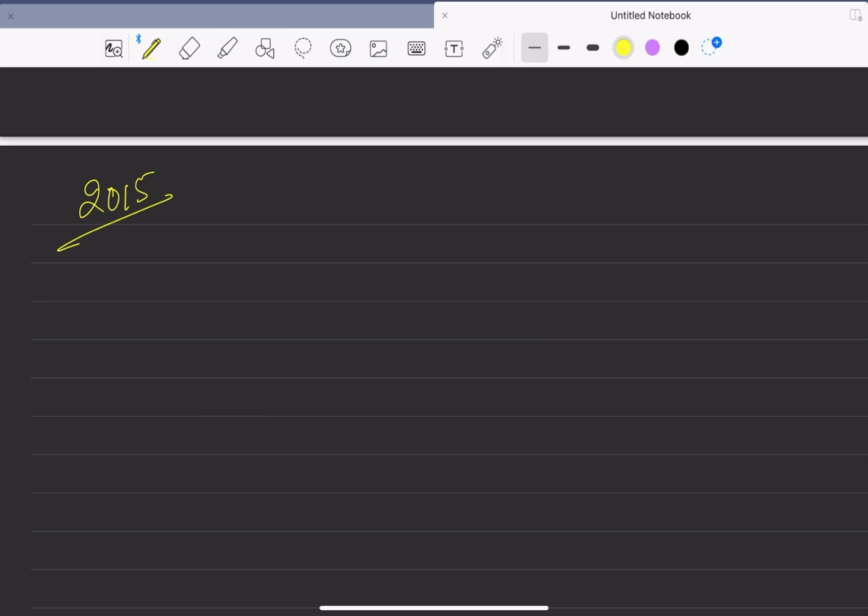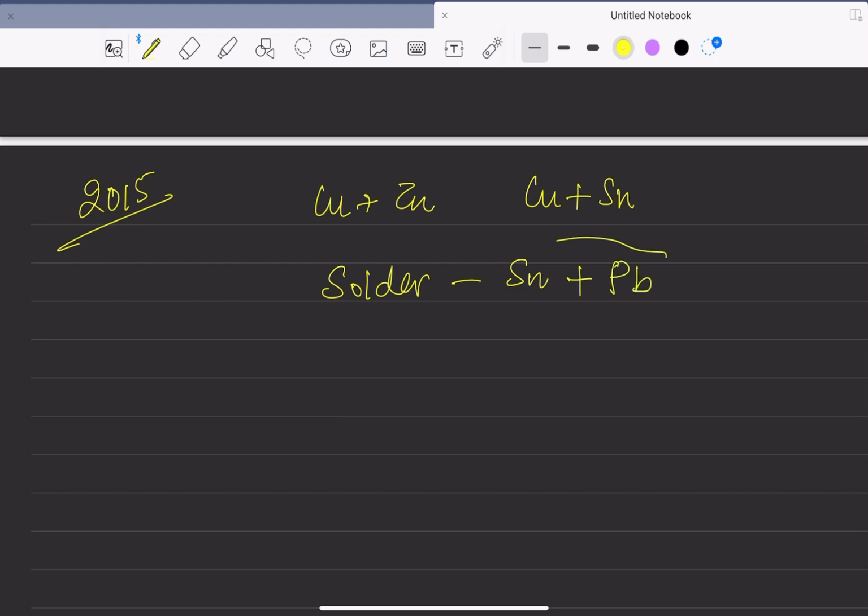Brass has copper in it. It's copper and zinc mixed together. Bronze also has copper and tin. Even duralumin, though the main components of duralumin are magnesium and aluminium, has a small amount of copper. The only alloy where copper is not used is solder. And you know this solder alloy is made up of two metals, tin and what? Lead, isn't it? So this has no copper. So the right answer is solder.